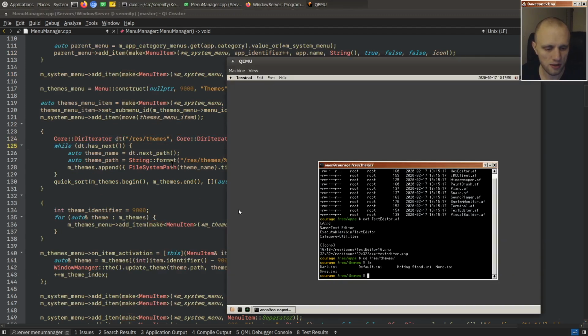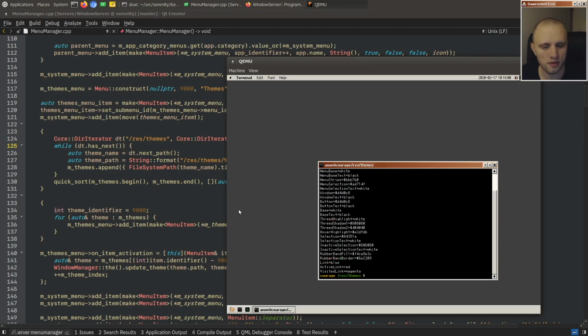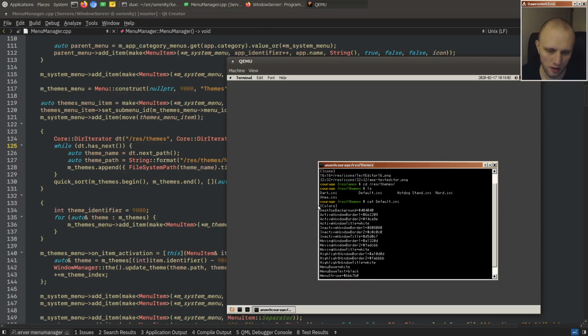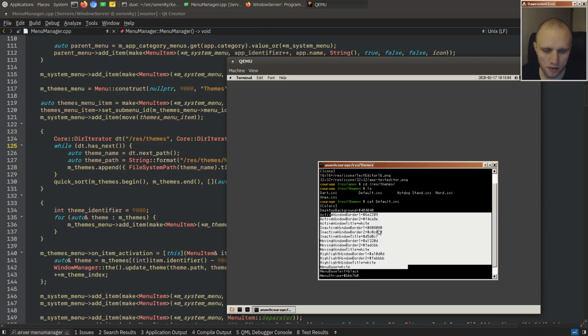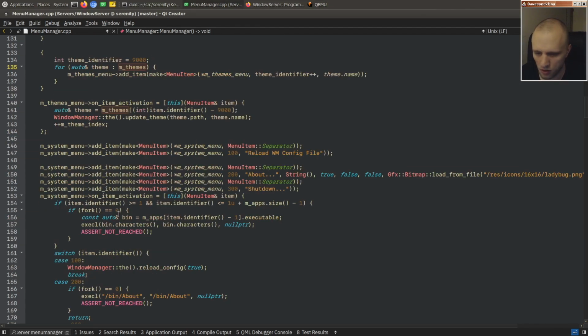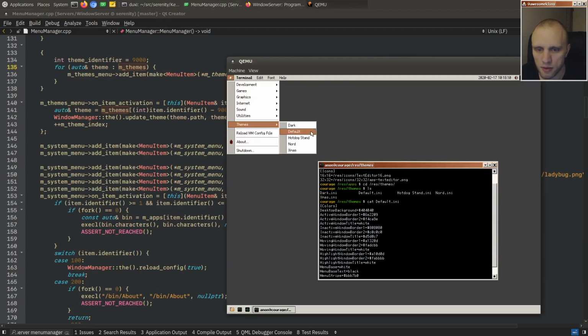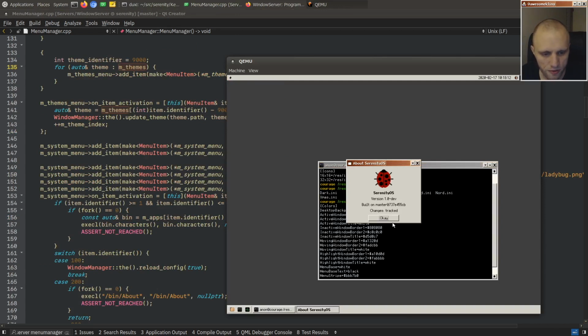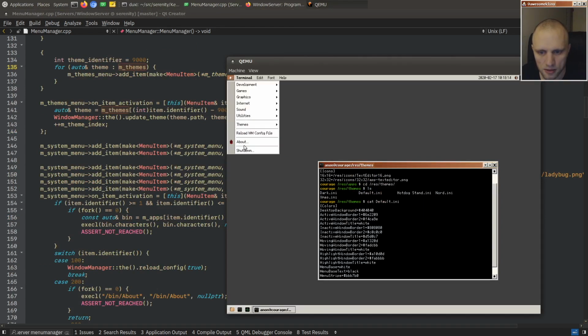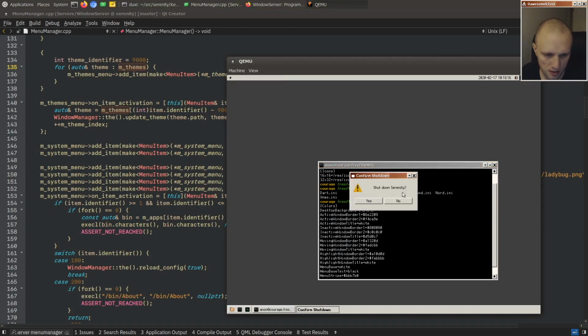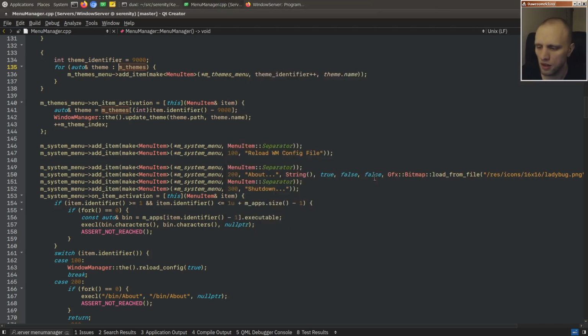And in res themes, it looks like we have these files right here, and it's just a long, again, ini file with colors. And then there are some special entries for the about, which is just a fork and exec of the about program, and the shutdown, which is a fork and exec of the system dialog program.